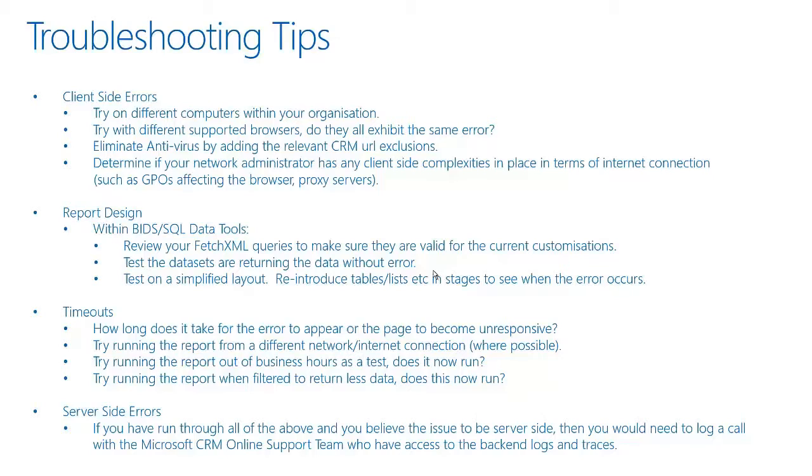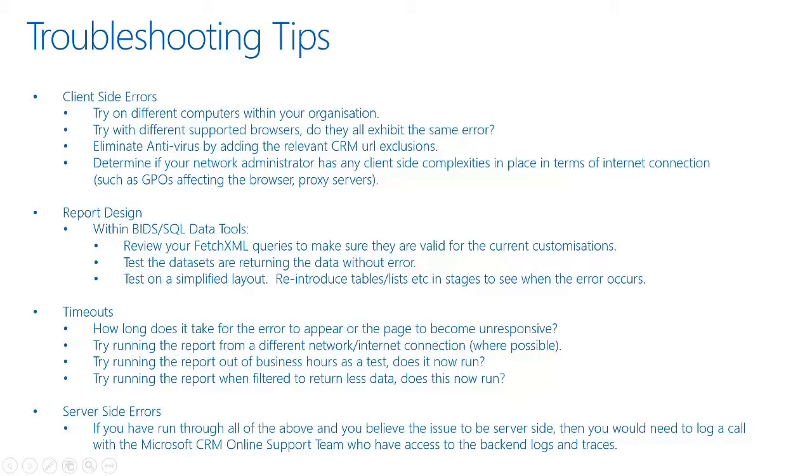So for example, if you have a laptop or even from your home computer, as CRM Online, you should be able to access from there. Test it from your home, or also test from a different machine out of business hours. Does it run then? Is there any theme to when it does work or it doesn't? And really perhaps the best test is to run the report against a smaller set of data, so we can be sure that the report runs okay, there's no design issues, and it really is a timeout issue that you're running into.